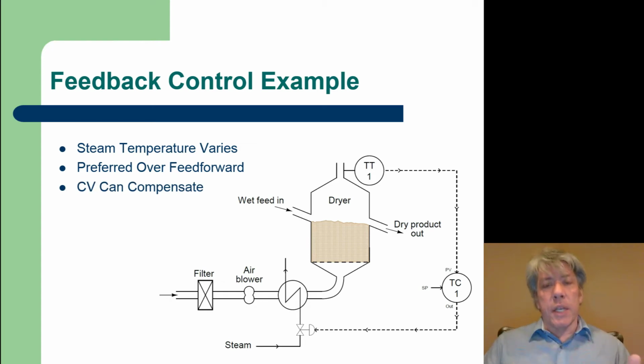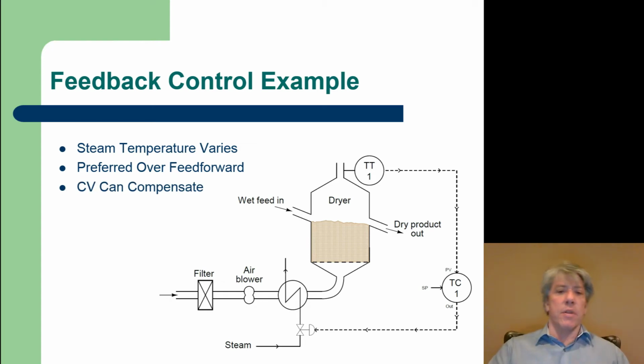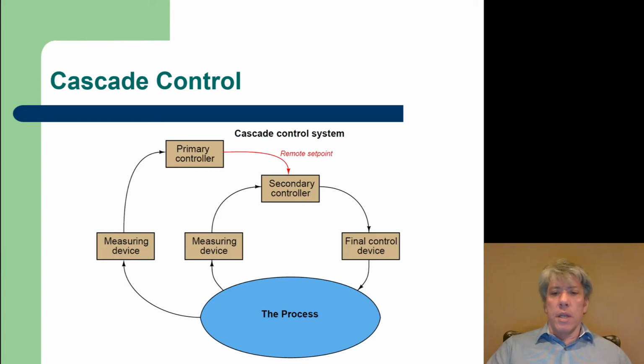So the control variable in a cascade situation can compensate for the disturbance and sort of shield the primary loop from the disturbance. So in cascade control, we really have two controllers. There's the secondary controller, and the primary controller. The primary controller provides the set point for the secondary. So the secondary's job is to make the control variable affect what we're going to measure, which we weren't before, that has all the disturbance in it, and reject that disturbance for the sake of the primary controller, which is measuring the process variable we actually care about.